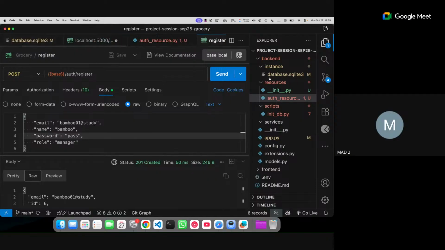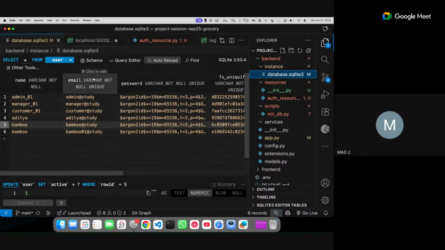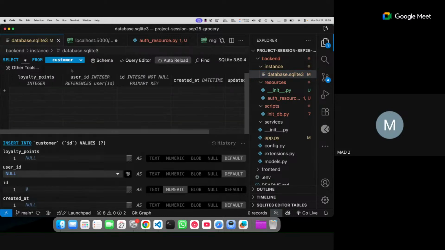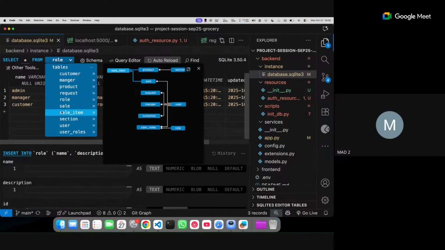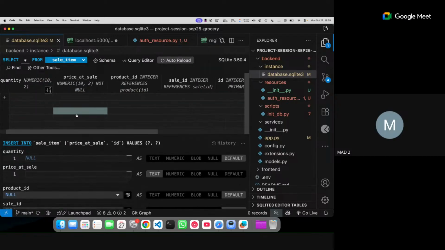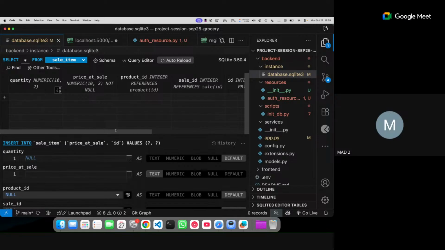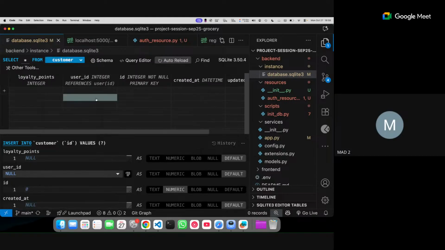Okay, so just before we create the APIs, there's one thing. Our database looks very empty. There's nothing here, right? So in that case, the issue is that if I have to manually add all the data, that's not a good thing, right? If you're testing an application, a database should have certain kind of data. So for that, we'll create a script to seed this data with a lot of dummy data.